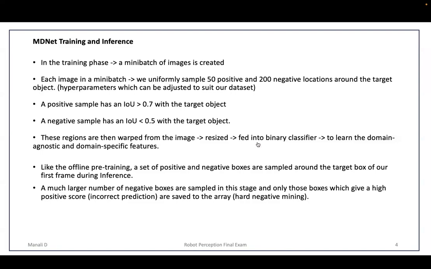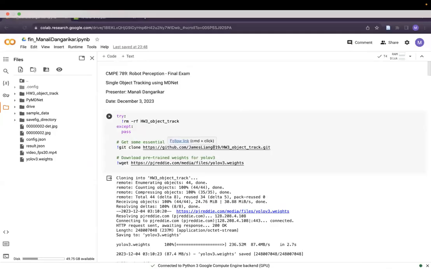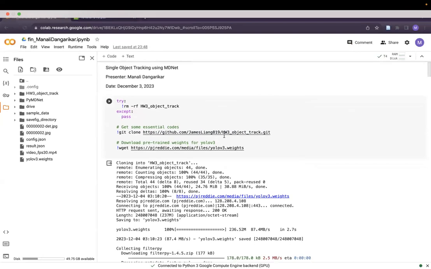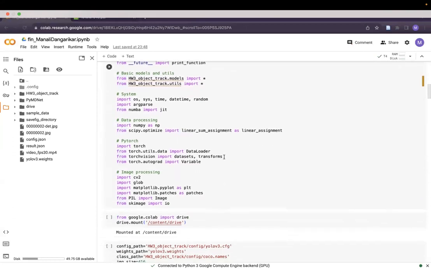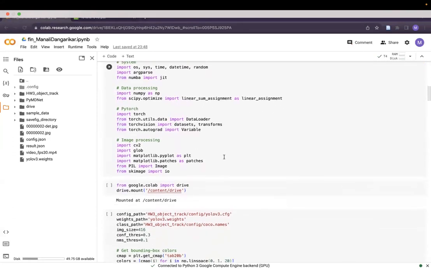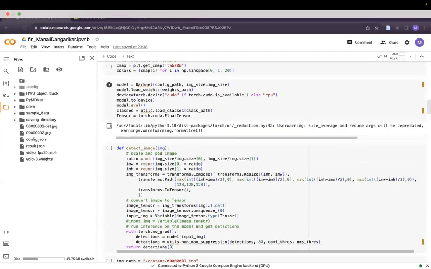Moving on to the code. So I have reused certain parts from homework 3 to get the bounding boxes of the object. These are the initial codes where I download, clone, and import libraries.